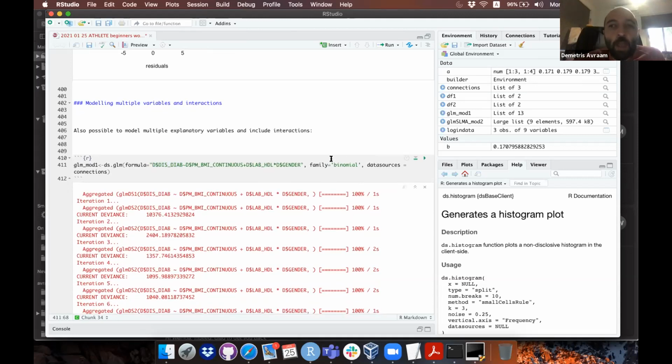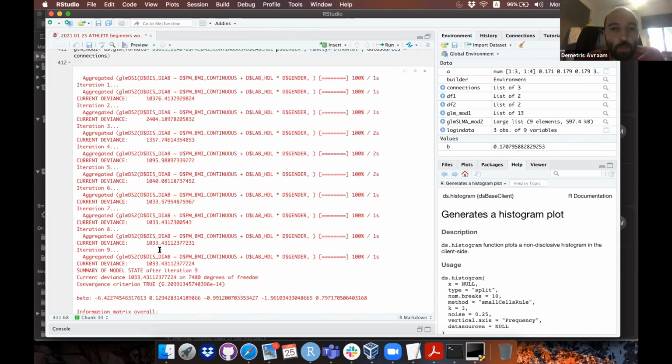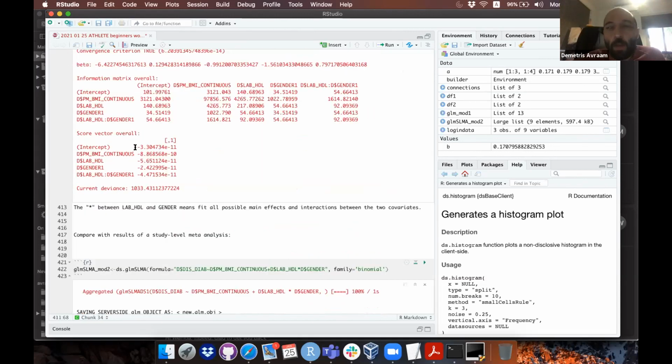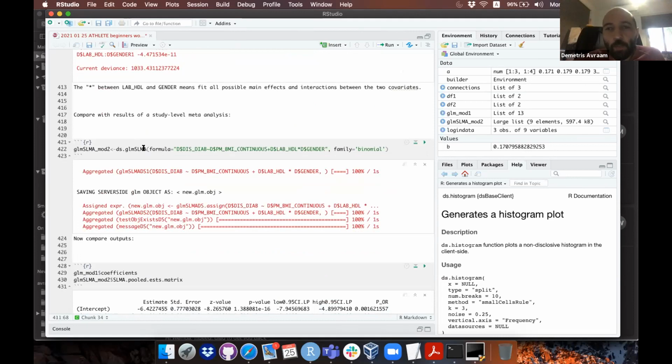And you can do again this complex regression model in both ways, either in IPD, so we use the ds.glm function, or in study level meta-analysis.